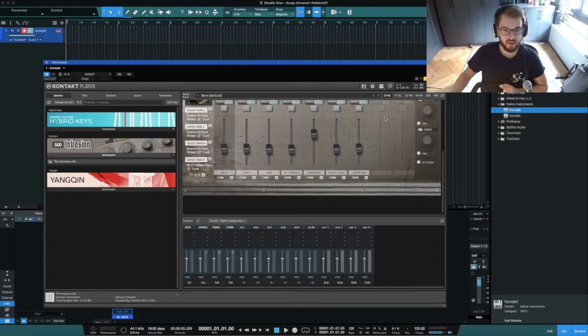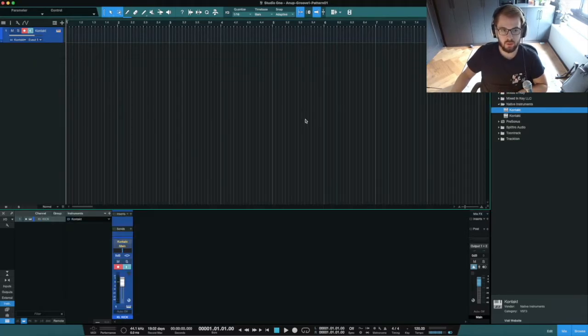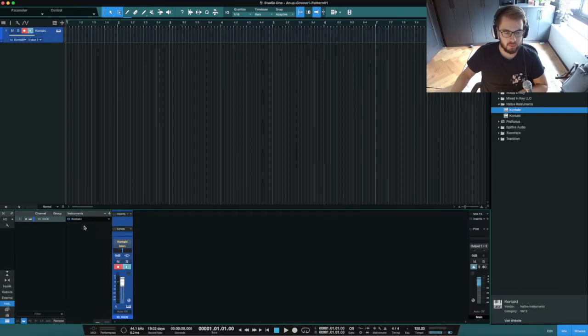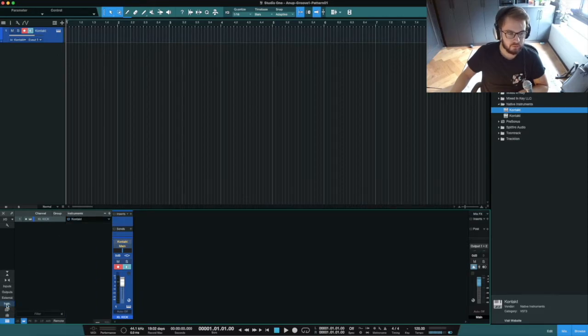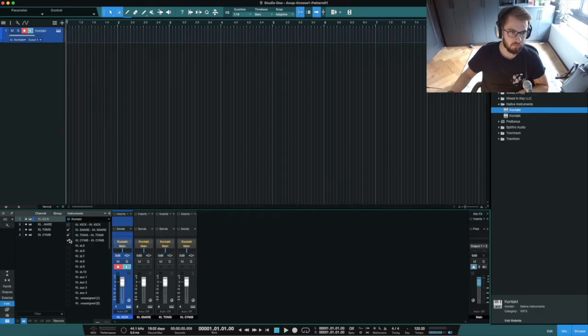Right, once that is done, you can close the window, and then here on the bottom in your mixing window, you click on your plugin here on the left side, instruments, which you can open from here. It's a little blue thing here. Click on it one time, and then this window will pop up. As you can see, it represents the names kick, snare, tom, cymbals, the names we gave back in the plugin. All right, so this is done.